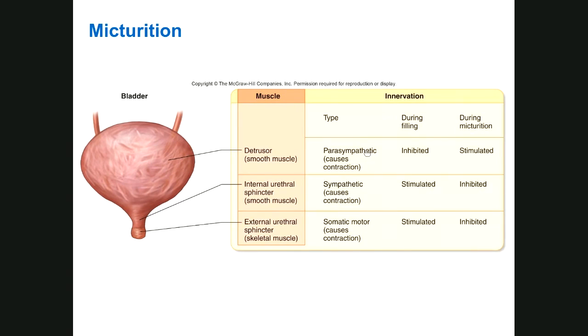The sympathetic fibers, which control the internal urethral sphincter, are stimulated during filling, so they will prevent passage of urine. They will be inhibited during micturition. The external urethral sphincter, which is voluntary skeletal muscle, is under the pudendal nerve, which is a somatic neuron, and it is stimulated during filling, and it is inhibited, like the internal sphincter, during micturition. So in micturition, the sphincters will be inhibited, the bladder will be contracted, and the parasympathetic system will make urination happen. So one of the parasympathetic system effects is enhancement of urination.